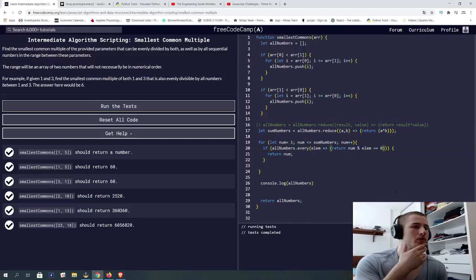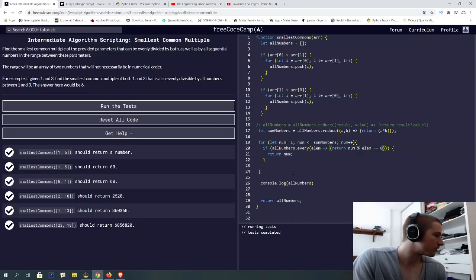Now the thing I don't understand yet is why it was giving me an infinite loop before I put the return. So I think this condition was running forever before it returns the number.